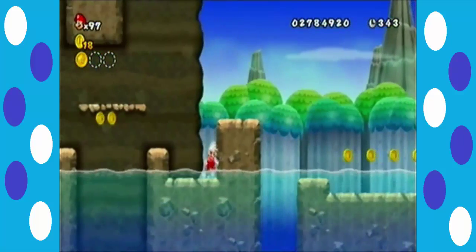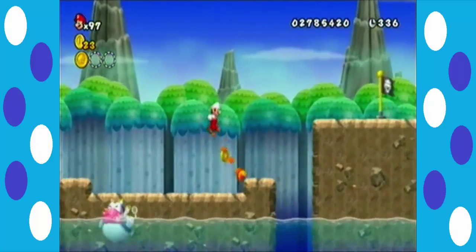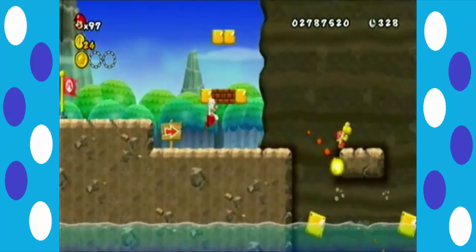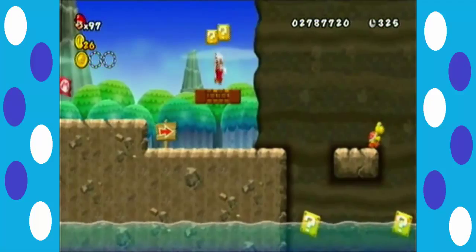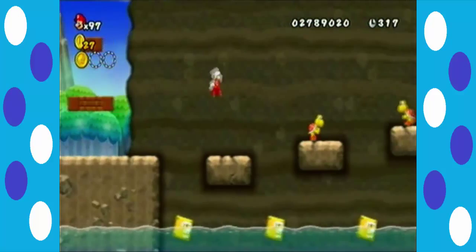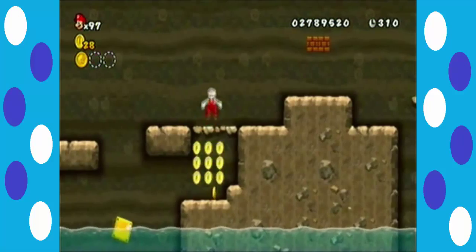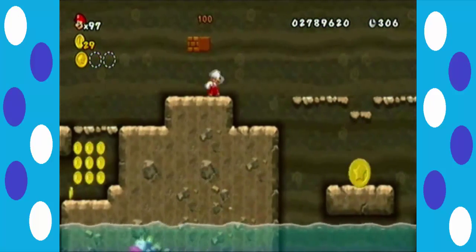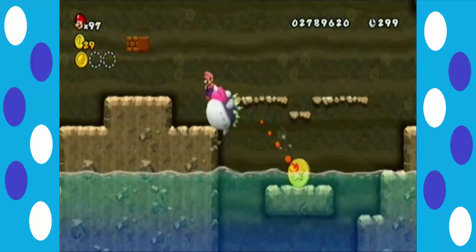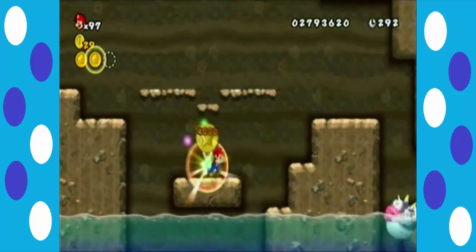Other than that, the star coins are easy. It's just Bertha that's the problem. Alright, we got the checkpoints, that's good. And there's another fire flower in case you need it. So far so good. Oh, dang it. Okay. Can I please get down here? Okay, there we go.